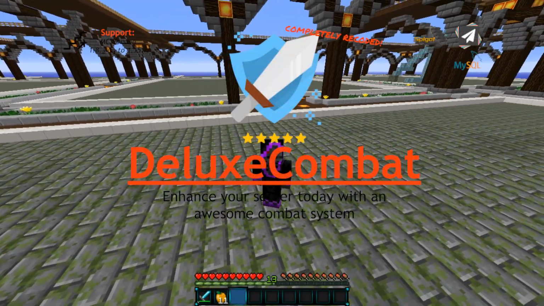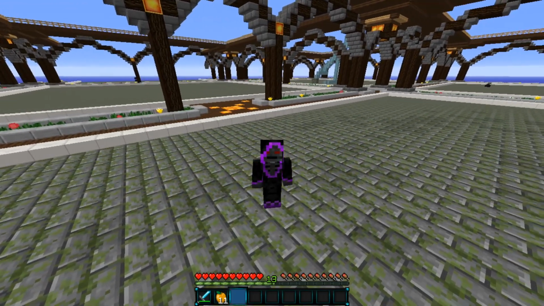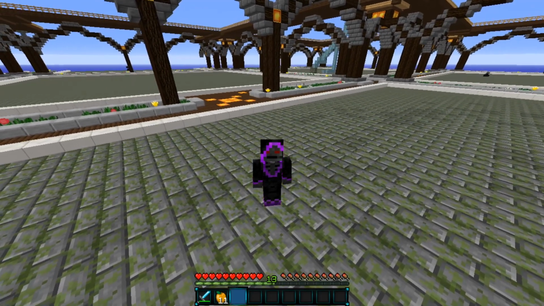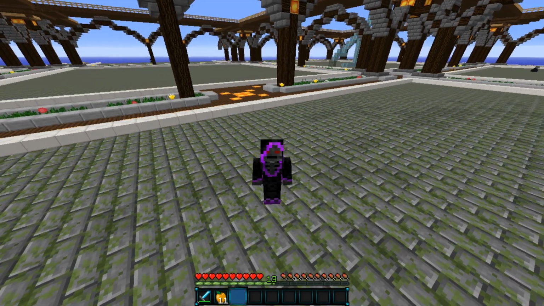We're going to be showcasing DeluxeCombat. This is a premium combat system that you guys can go buy on Spigot. It works on versions 1.8.3 all the way to 1.15, and DeluxeCombat is pretty much your all-inclusive PvP and combat system in Minecraft. Such a fantastic plugin.